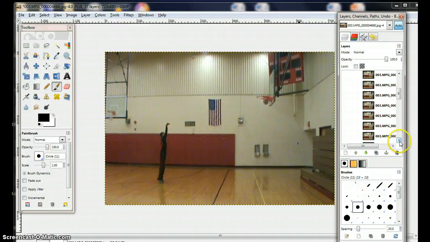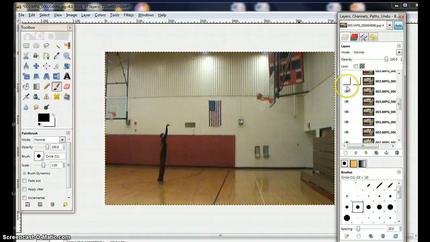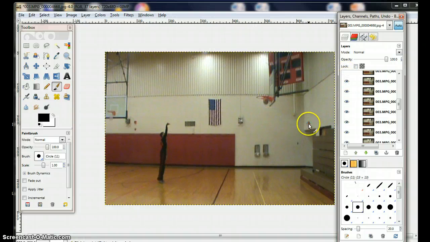So right about, I can judge this to the best of my ability, maybe right about here we want to start. Okay? So here's what we're going to do. First, let's say this is what we want. All we want to take out of this picture, we're going to have Isaiah shooting in good form, but what we're going to take out of this, we're going to pretty much cut out this little basketball, and then we are going to layer it so that only the basketball shows all the way back to where Isaiah started his shot.